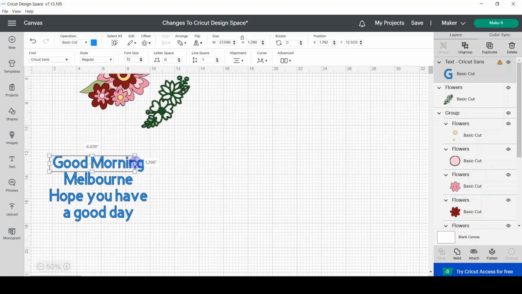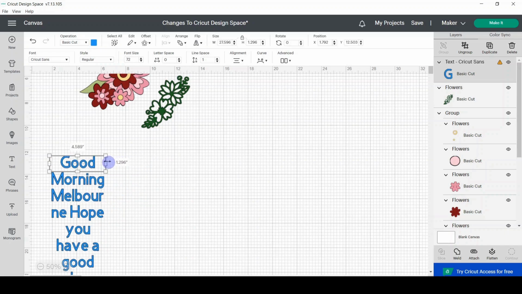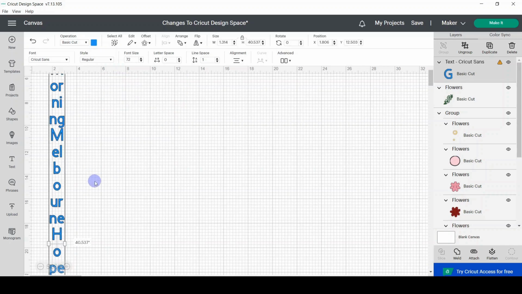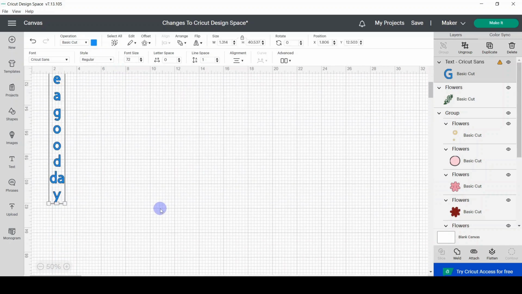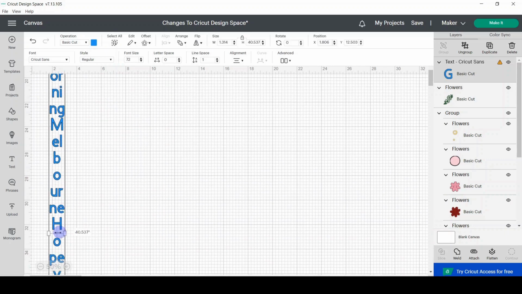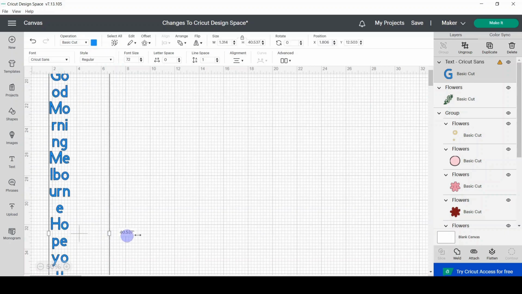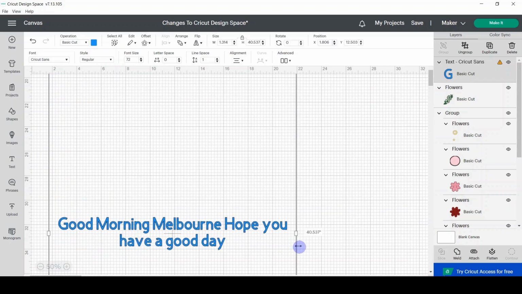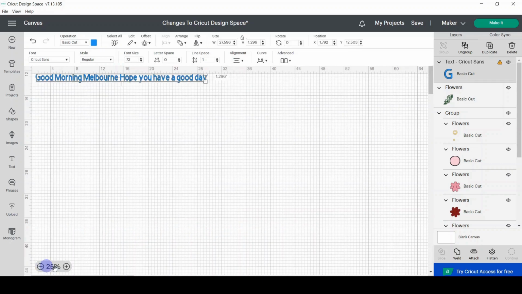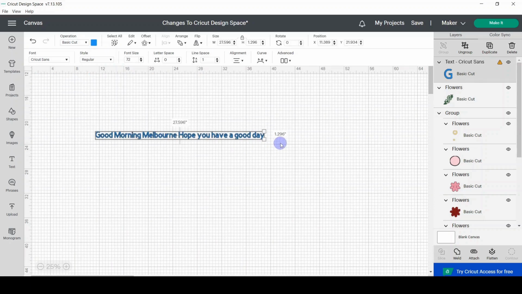It will go more and more and more, and that's very helpful if you are designing a sign and you want only one word per line or one letter per line. So you can go as far as you like without any problem. And if you want to drag it back, you simply go back again to the handle and click and drag again to the right. So you will make it again in one sentence. Or while it is selected right now, I can go to alignment on the top and I do wrap off and it will make it back to one sentence. Let's zoom out and here we go. So it's one sentence again.